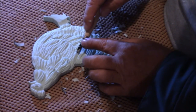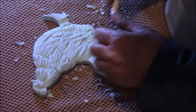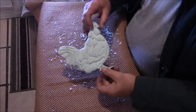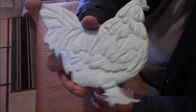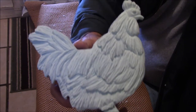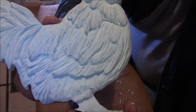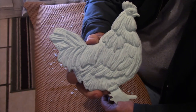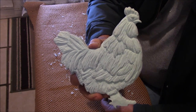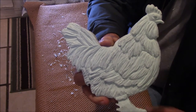Lighter pressure to make fine lines, heavier pressure to make bolder lines. Okay, now at this stage we pretty much have the body complete. The only thing left to do really is going to be the feet. And it's kind of late tonight, so I think I'm going to call it a night and pick this up tomorrow. What do you say? Bawk, bawk, bawk.